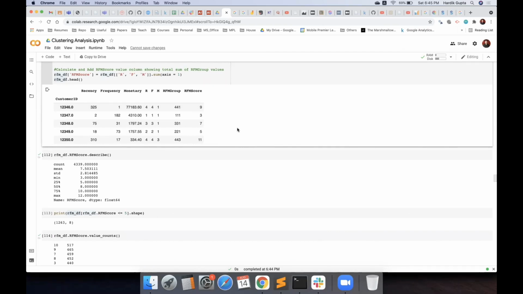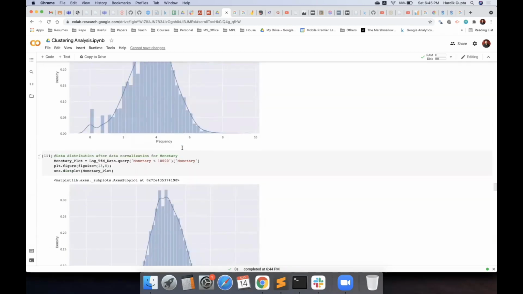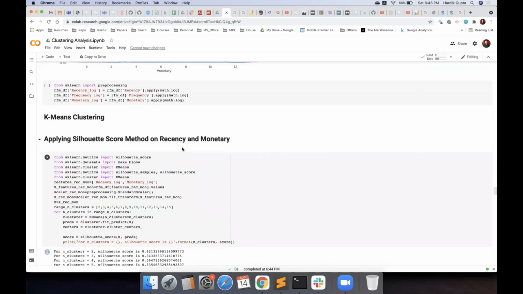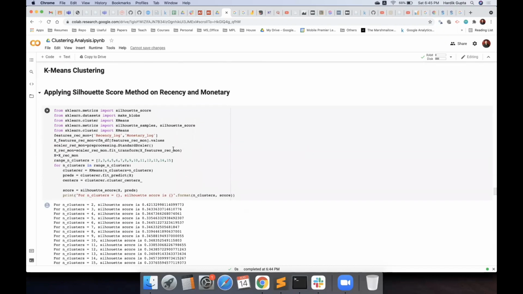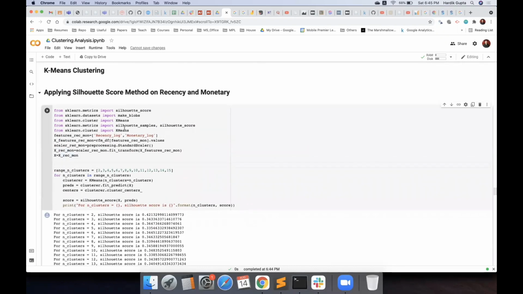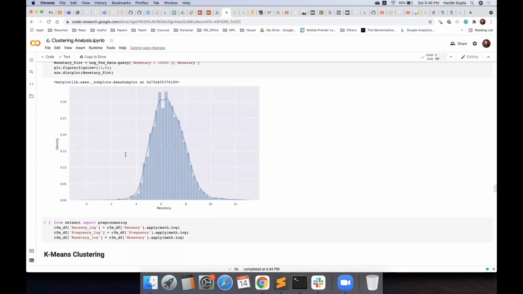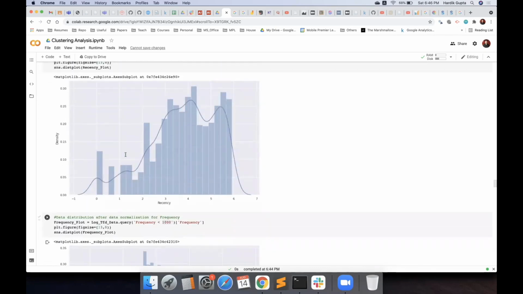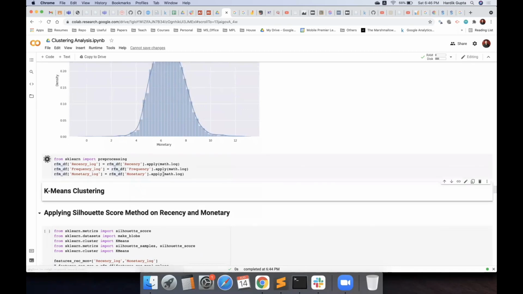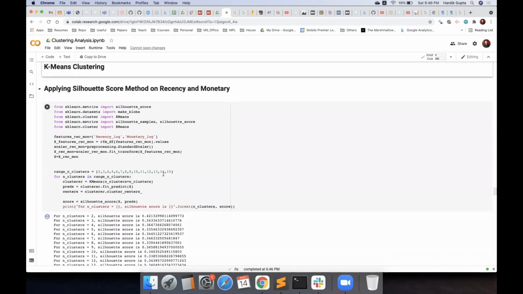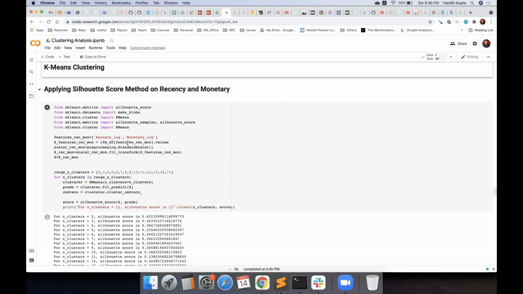So, I mean, k-means and all those things are great, but this kind of analysis also really works very well. Okay. Now let's move towards the ML bit. And what I would want you to do now is, from the same data set, the RFM data, I think we did some kind of logarithmic transformations on top of it. But you could have actually avoided the logarithmic transformations also, but that's fine. So now once we have done the logarithmic transformation, let's try to apply k-means on top of it.